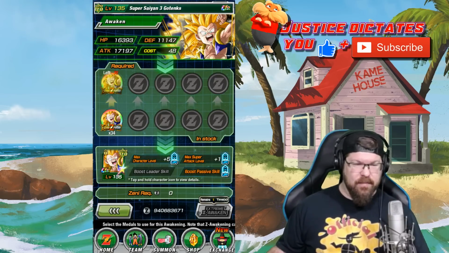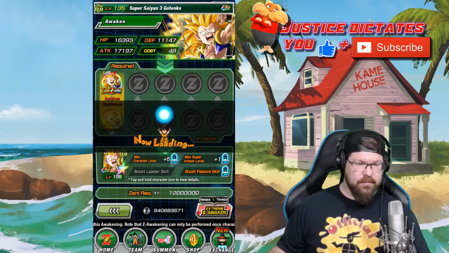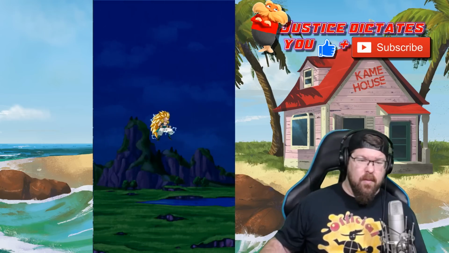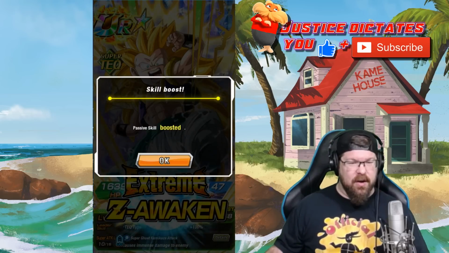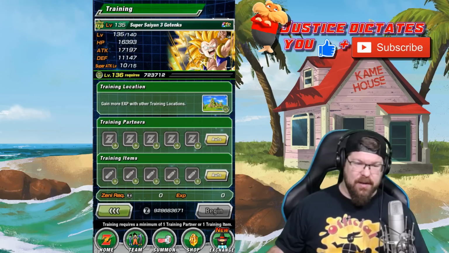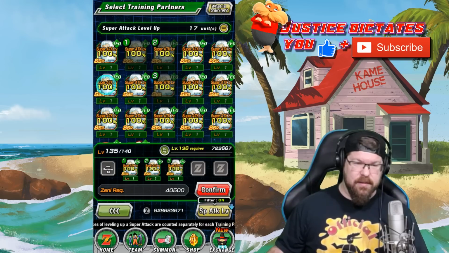And Awaken. And boom. Alright. Here we go. We're about to be at level 140. We're going to be at SA15. Well, up to SA15. And now we're going to go feed in our Kais real quickly. Passive skill boosted. That's very good. 2 training. Boom. Now we're going to grab our 5 Kais.